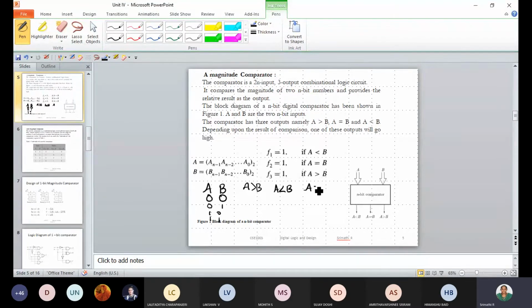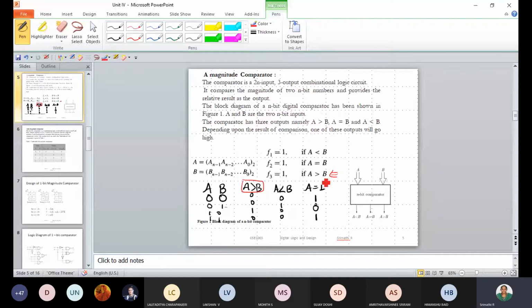See here in A and B, both the bits are equal. So this output function will be 1. And here also A and B both are equal. The output function is 1. Here your output has to be 0 for this case, and in this case two zeros will be there. And here comes the next case, A is lesser than B. For the second case, this is 1, the rest all are 0. And for the third case, A is 1 whereas B is 0. This is 1 and the rest are all 0. So these are all the possible output functions. The function A greater than B is given here, A less than B is given here, and A equal to B is given here. These are the three output functions.